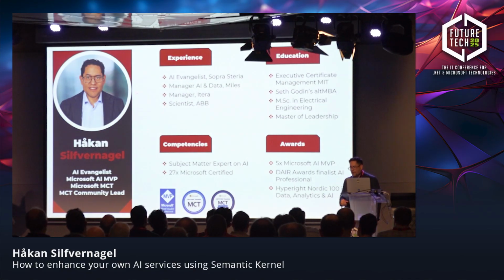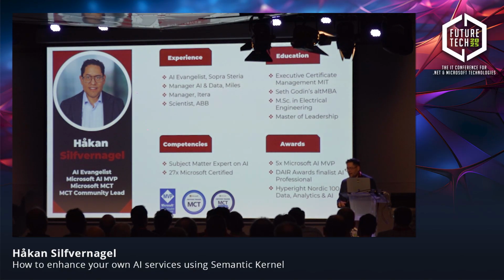And here's some more information about me. Right now I'm working as an AI evangelist for Soprasteria. I've also been a Microsoft AI MVP for the last 5 years. If you want to connect with me, I'm going to give you a QR code for connecting on LinkedIn. And also, for all of these code examples that I'm going to be showing you, I will give you QR codes so that you can connect to the GitHub repo and try it out yourself.